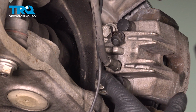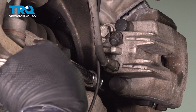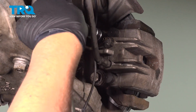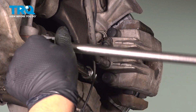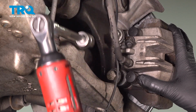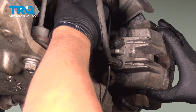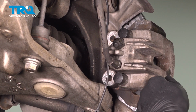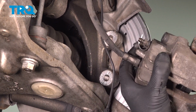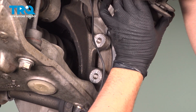I'm going to take the caliper and the bracket off together. Take these two bolts out. Use an 18mm socket. Take these bolts out. Grab the caliper, slide it back. I'm going to take a brake caliper hanger and just hang it from the coil spring.